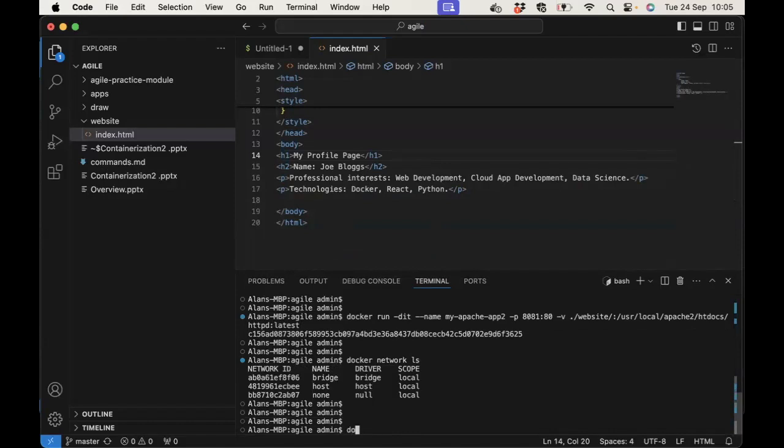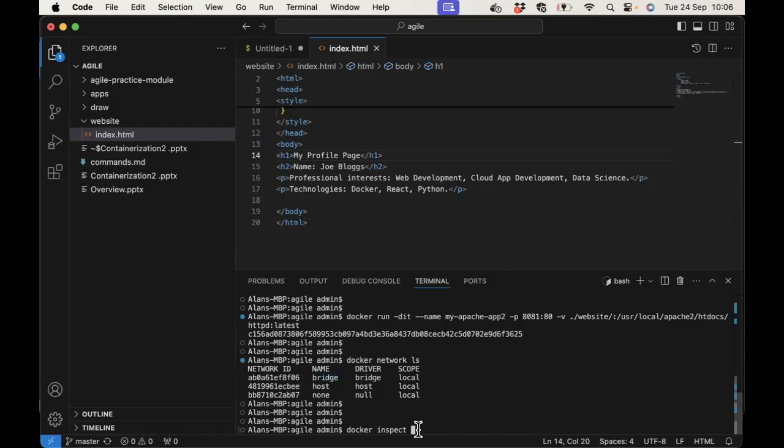So if I go Docker, the docker inspect command I mentioned a few moments ago, you can use it for different types of artifacts within the Docker platform. You can use it to inspect a container, and you can also use it to inspect a network. So in the case of networks, what you tell it is the name of the network that you want to inspect. And we want to inspect this one here.